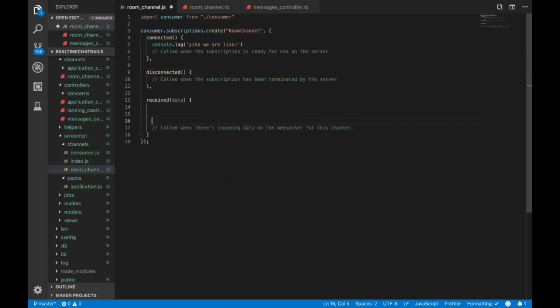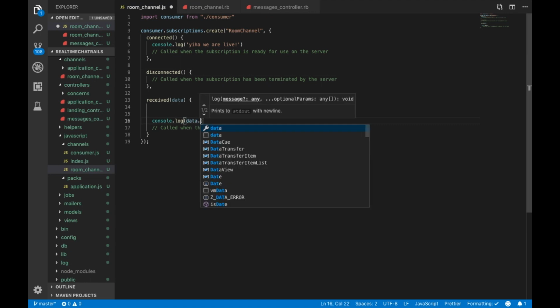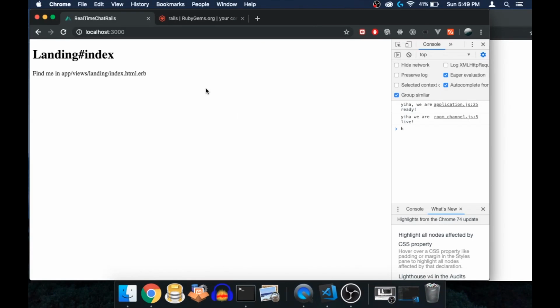What I can do now is console log the data content here, and this should give us back the content. However, if I go back to our app, you will notice that maybe everything is working, but we cannot really add new data, right? We don't have any input whatsoever.